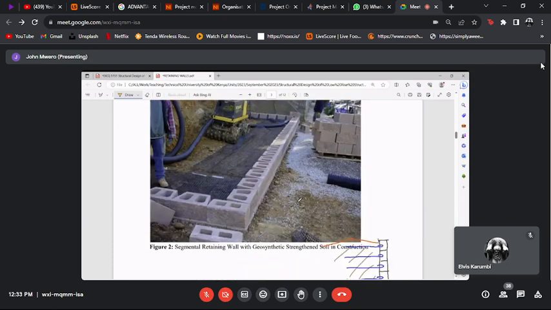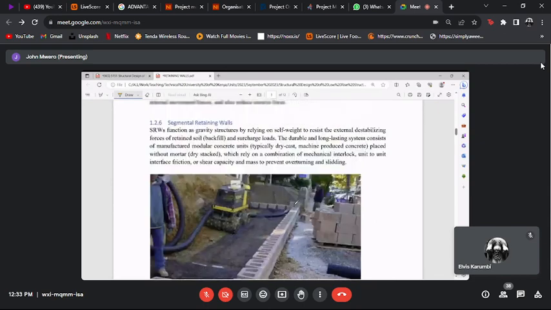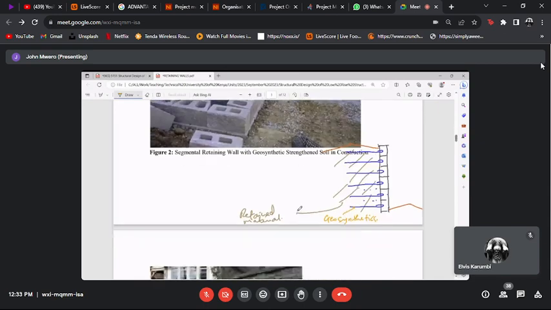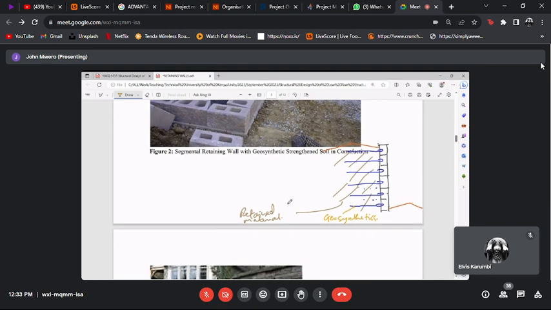But if I come across one, I could share it with you. So this material is the one that is used to tie back this block, and it's compacted. Then you place the block, tie it back, you compact. You place the block, you tie it back, you compact, like that. So that's a segmental retaining wall.